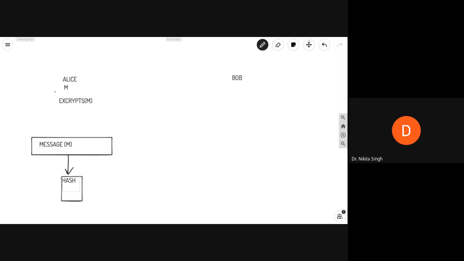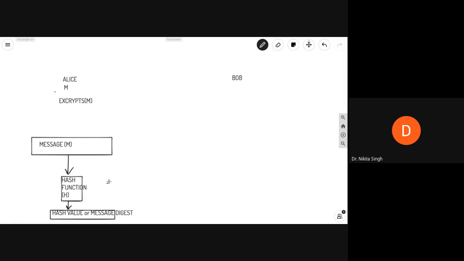So we are passing it through a hash function, and we call this hash function H. And finally, you receive a value, that is some value will be returned by the hash function, and this value will be called the hash value, or it is also called the message digest.